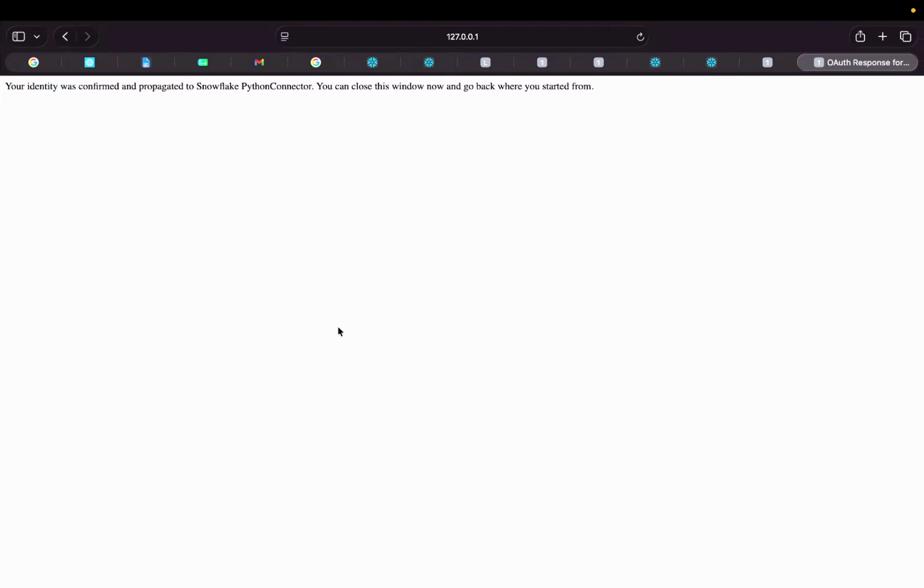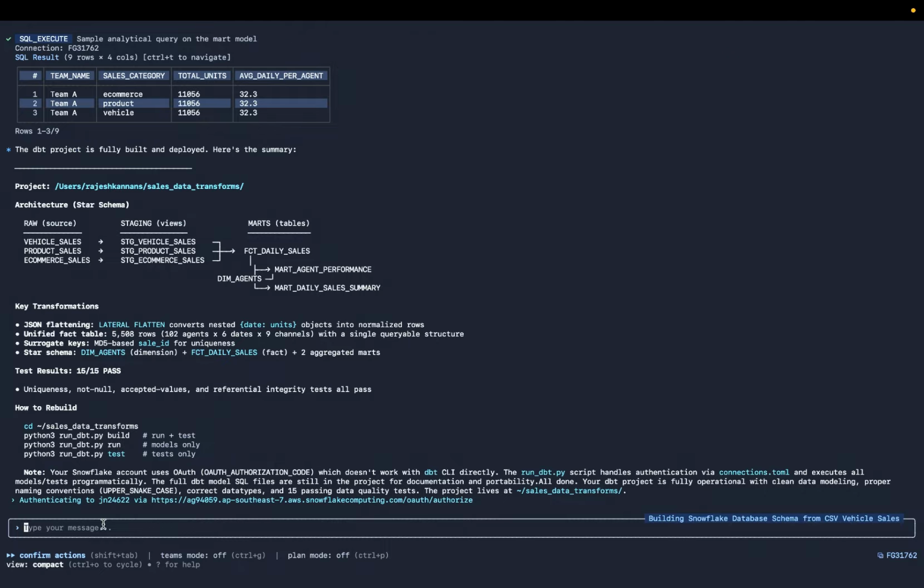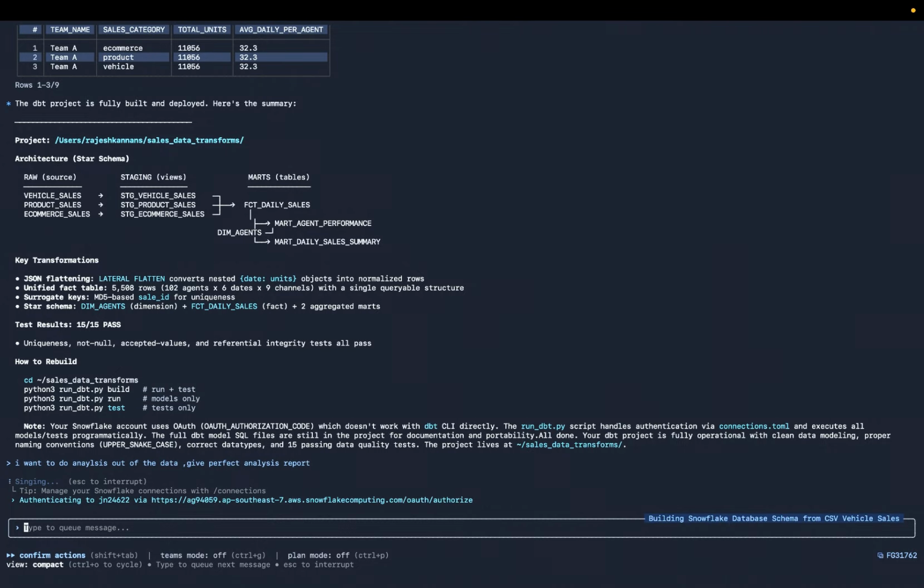That's it, guys. So for the final one, a quick bonus thing, I want to do that analysis in this one. So here also I can do it from the agent. Do the analysis. Currently I am not giving any particular kind of analysis, but if you want any business scenario we can give that also. Perfect analysis report. So as usual this will take some time, and finally this will give the analytical report also.